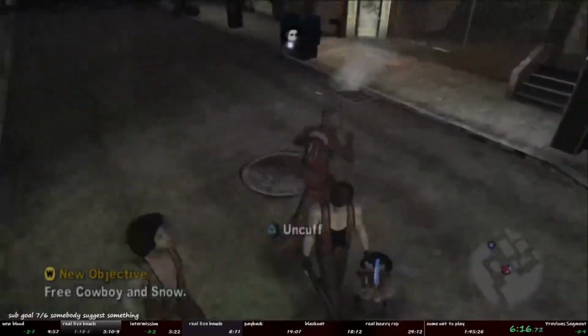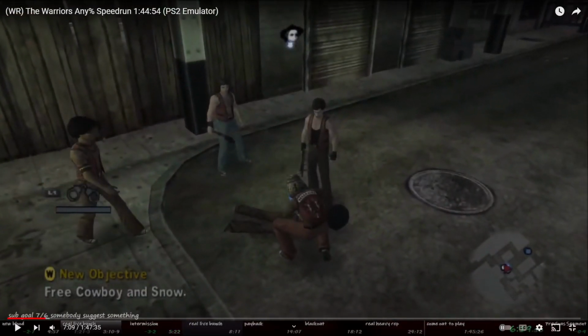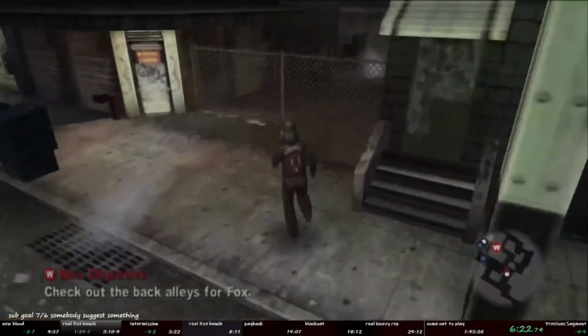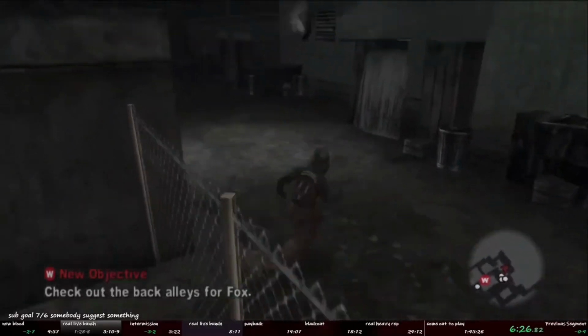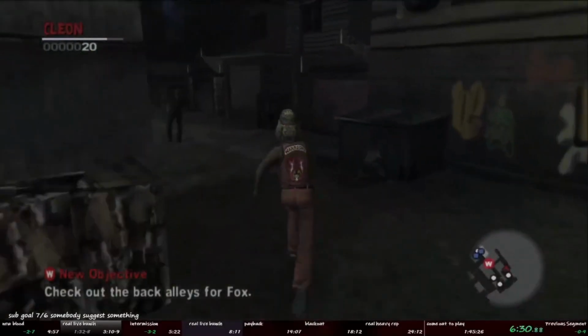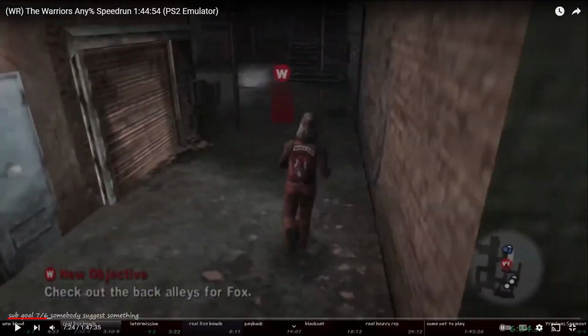I'm just holding L1. I wish I had the input viewer on for this round, but oh well. I'm just holding L1 right here and I'm just going to tap R1 three times. If the warriors stand right on top of the warriors, it makes it kind of hard to free them.